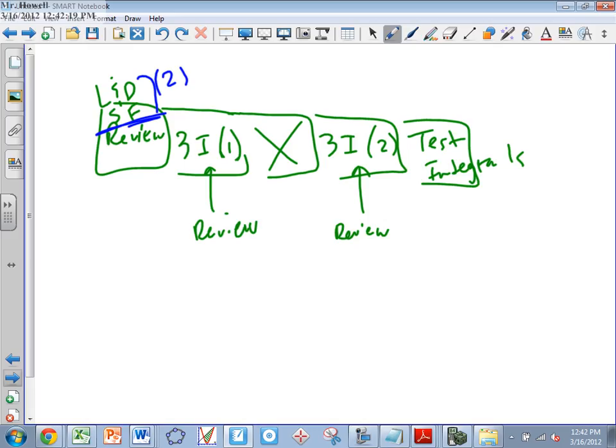Here, 3 integration, review. 3 integration, review, test on integrals, and then if we split the test up, I might put more on the next Monday. How bad are our grades that we didn't do this? We don't have to. I'm just trying to get you guys, so we're kind of done with our assessments too. As soon as we're done with integration applications, we can take those assessments, have a test, and then just review. All we have left is volume, that's it. That's really all we have to do, guys.